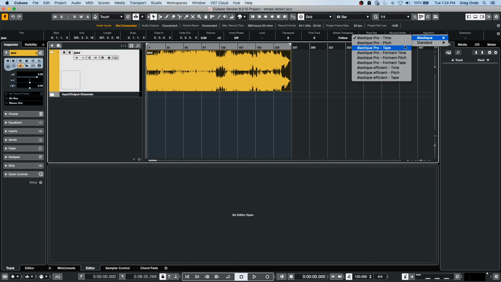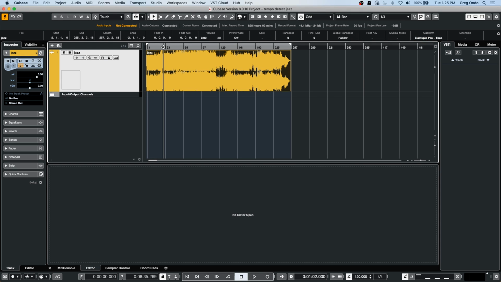You're going to have more formant preservation, which we could use maybe more for vocals. We have efficient, which will allow you to do more tracks, so it may not be as high a quality of algorithm. So we have those 3 modes, and within those modes, we have time, which favors rhythmic aspects. If it's going to be more complex harmonically, you could do pitch. So maybe if you're doing drum and bass, you may want to do time. If you're doing an orchestral thing, you may want to do pitch. And tape would mimic the behavior of slowing down tape machines.